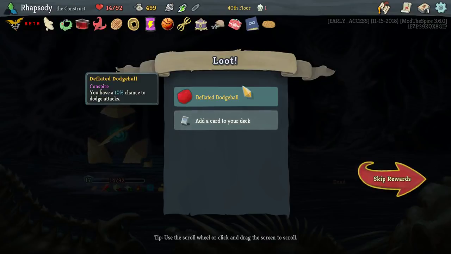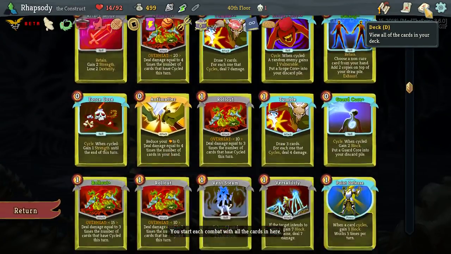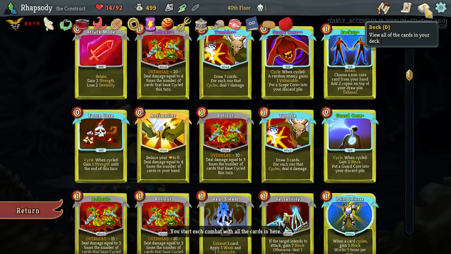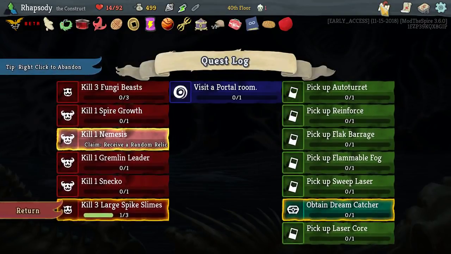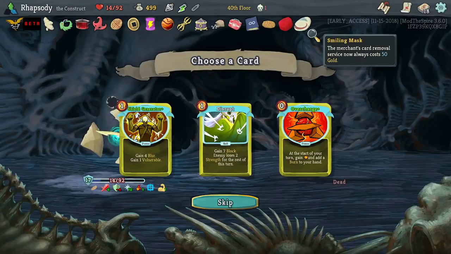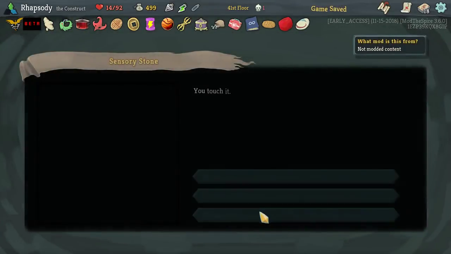Deflated Dodgeball: you have a 10% chance to dodge attacks. Second copy of Overcharge. That's probably too much. But when the deck gets relatively thin, we actually Tumble into Tumble a lot of the time. No, it's too much. And we also get the Smiling Mask, Merchant's Card Removal Service, which now always costs 50 gold.